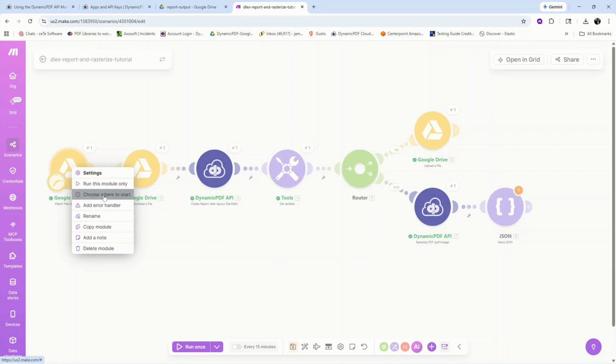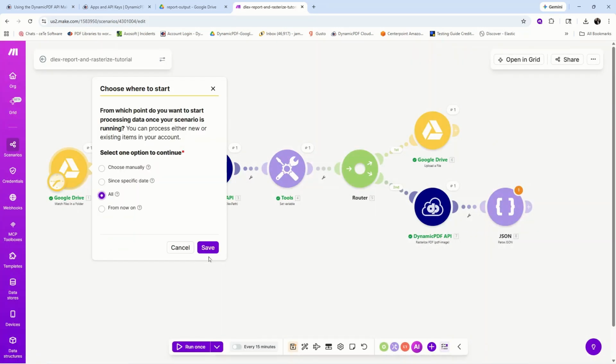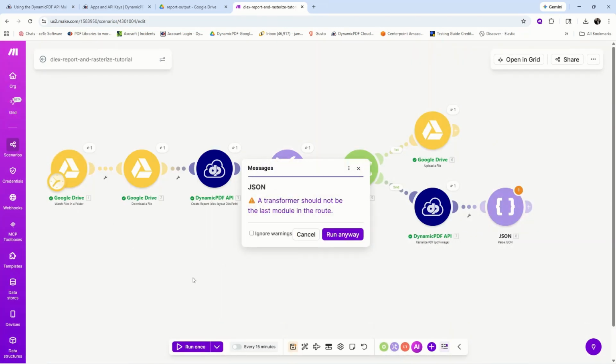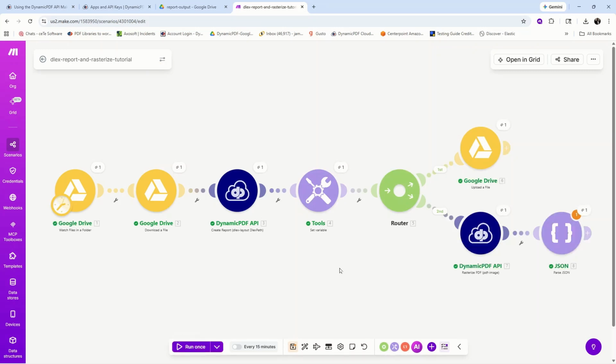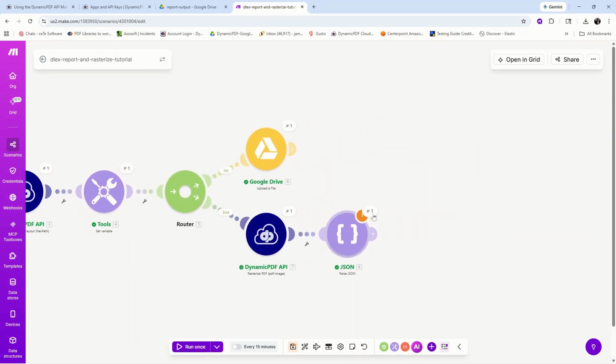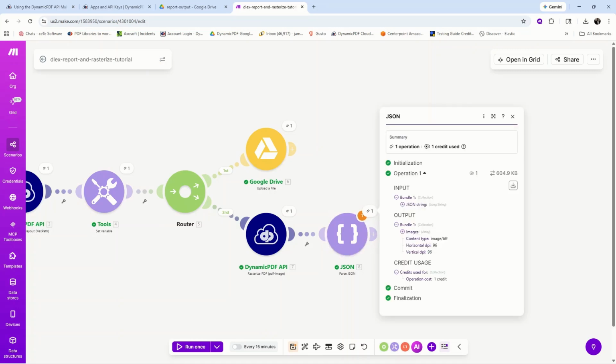Run the scenario, and let's review the output from Step 6. Ignore the warning, as we are only testing the scenario. Now let's review the output from Step 8.